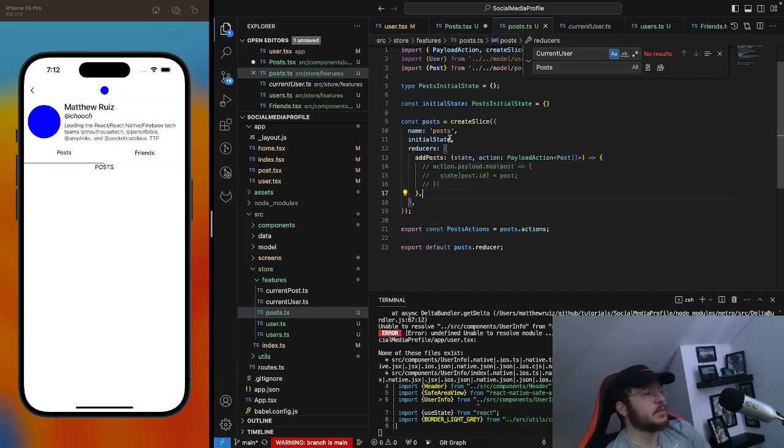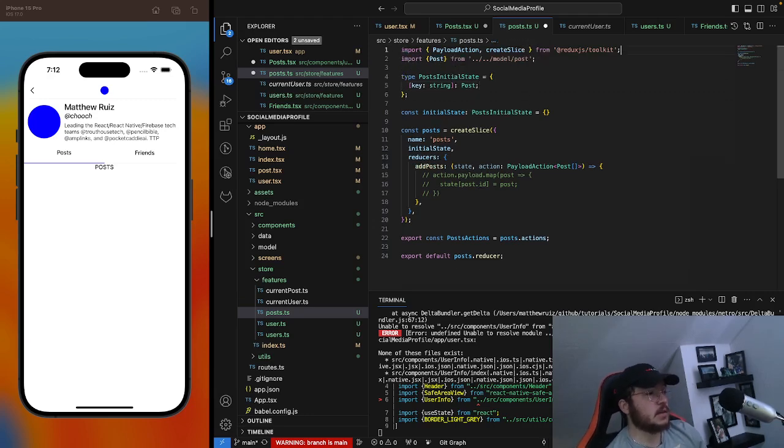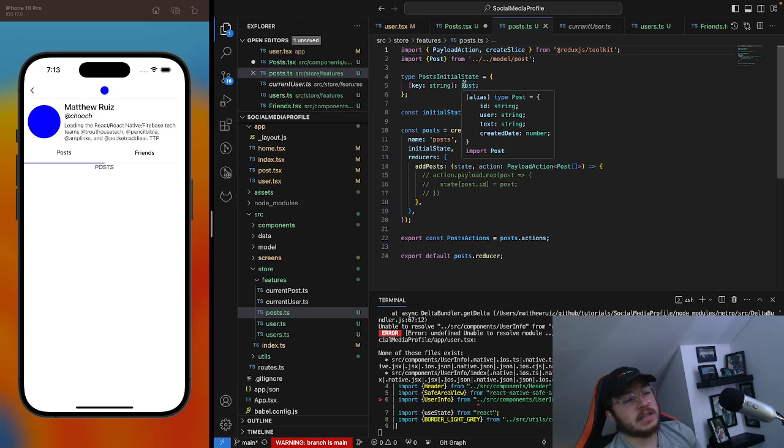So we have a dump that is almost finished. The type of this dump is going to be key string post. What this means is that this dump is just a big object, and the keys for this dump are going to be the .id properties of a post, right? So when I click on a post, what I'm going to do is go to Redux, go to this dump, using the ID of the post that was clicked.